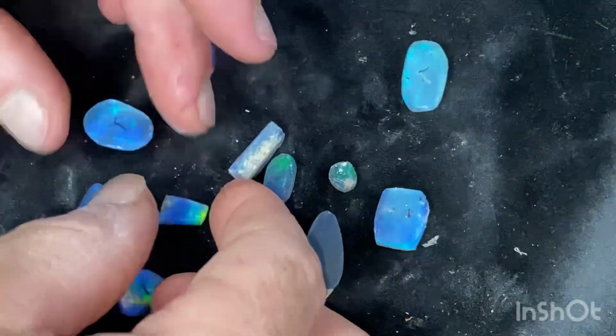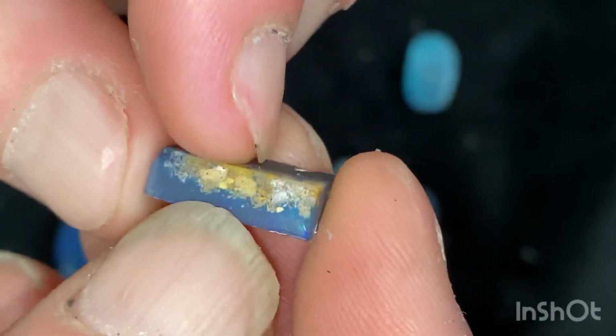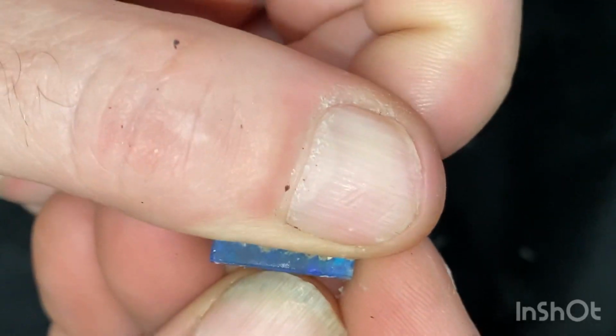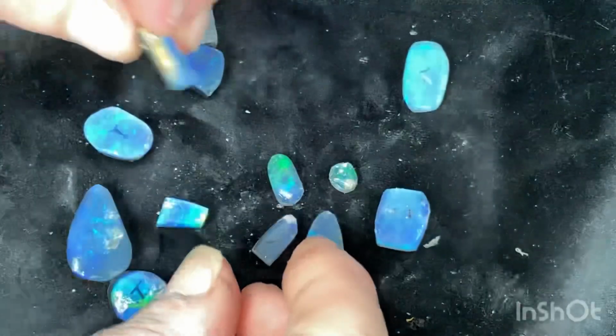Still need a bit of tidying up. Not sure about this one. I just put it in because it had a bit of nice colour on this side, and if I can get something out of it, it might be very thin, but why not? Give it a go. And these two pieces, these were just sliced apart.